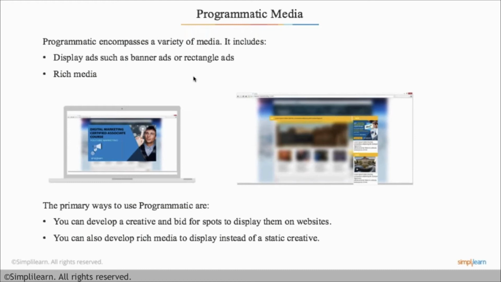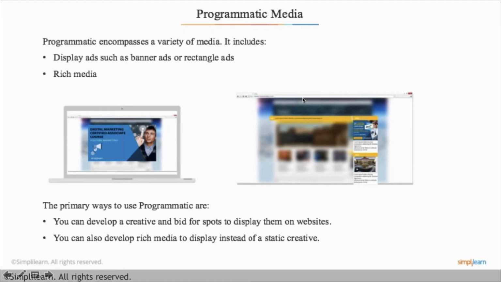Now, both parties want to achieve their respective objectives, and keeping that in mind, it's only programmatic media which helps in meeting this, and it's the entire database crunching which helps in getting that achieved.